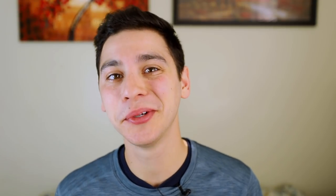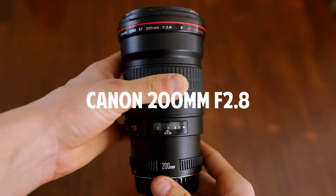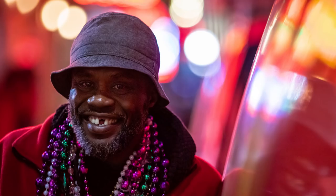Next we have my telephoto lens, which is the Canon 200mm f/2.8. I love this because it's a prime lens, which is a unique choice for telephoto shots, but I really wanted something super lightweight. The 70-200 alternative is a lot more expensive and just super heavy. This lens is relatively light, it's a great focal length, it's fast, and very sharp — phenomenal lens.